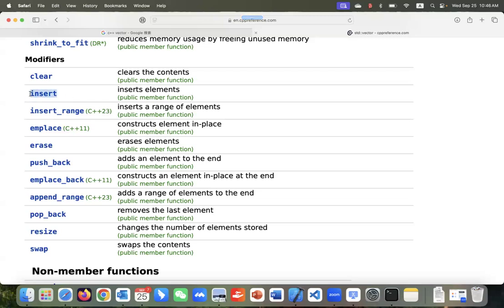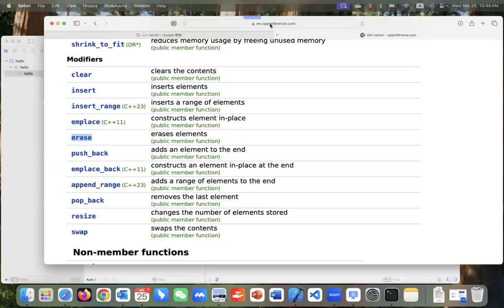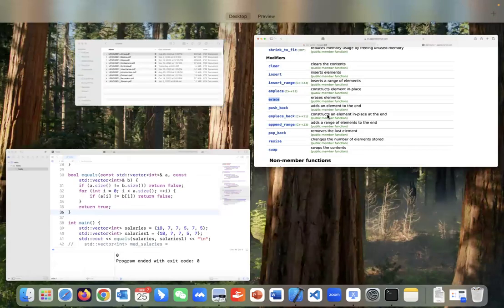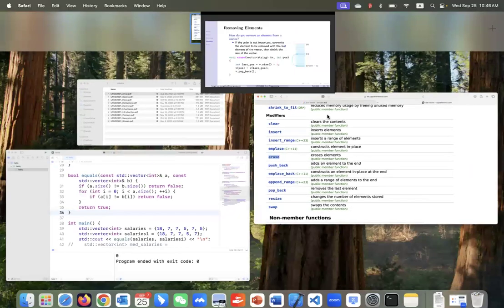You could insert into an arbitrary location in your vector, or you could erase any position in your vector. They are all already defined in the library, so you could directly use them. But as an exercise, you need to understand how they are implemented.